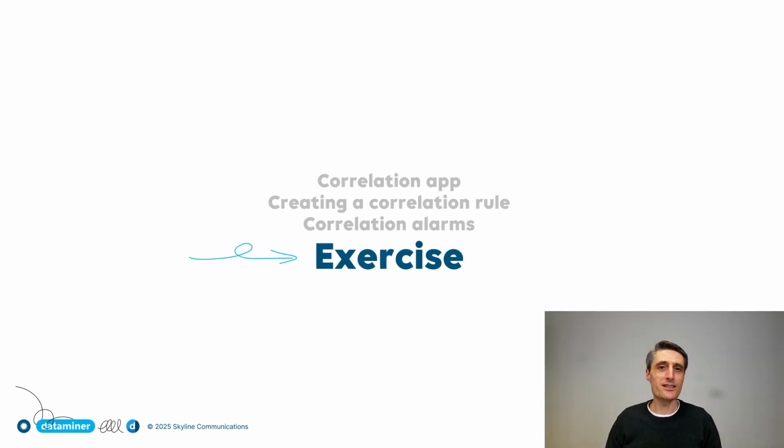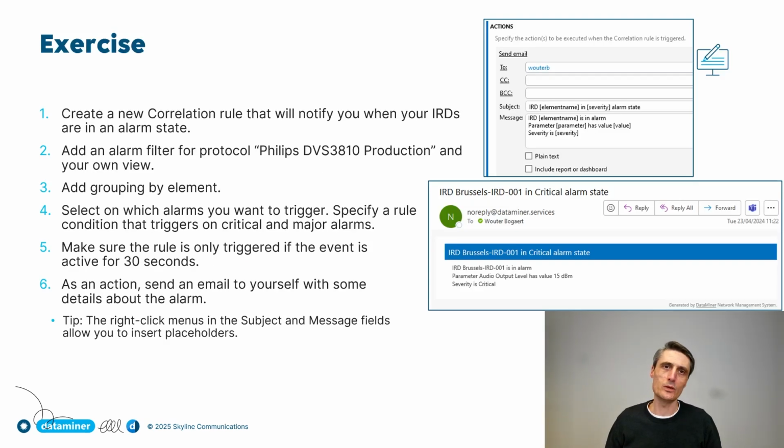Okay, so the exercise is a little bit similar to what we have already done, so you can play around with that. It's triggering on certain things we have done already, but instead of the action generating an alarm, here it's sending out an email. The email can also contain placeholders, the square bracket things. You can also play around with those, and you have the example here. So feel free to also do this exercise.